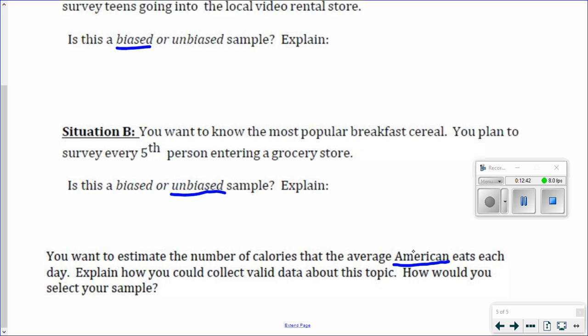If you're trying to do all of America, again, the most common way is there are government data collection places for driver's license and home ownership and all kinds of things like that. And so what you typically would do is access some sort of database and randomly select people to do the survey. All right. The hard part is getting a list of all the Americans to randomly choose from that. It's virtually impossible. All you can do is do your best. And so you'd want to have every state included. If you just did one state, that would be biased.